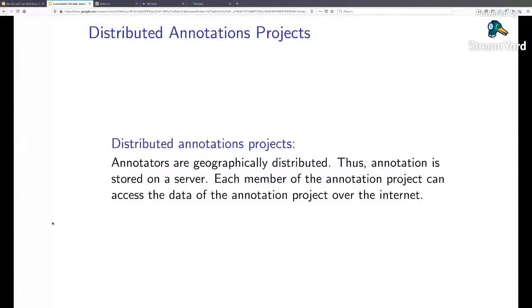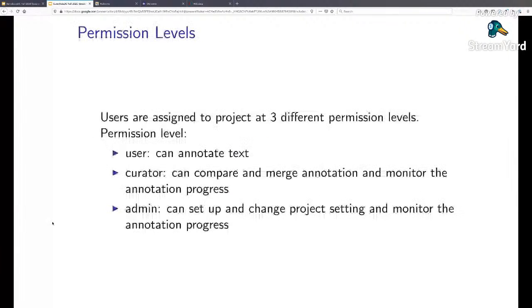This is an example where annotators are geographically distributed, the data are stored on a server, and each member can access the data with different roles, as an annotator or as an administrator, etc. And there are also different permission levels, because of course we can have different users who annotate the text.